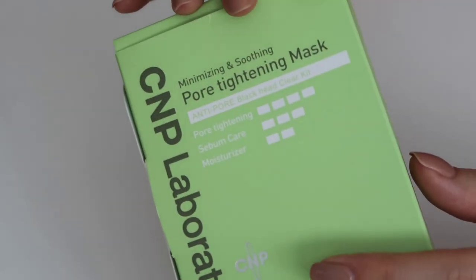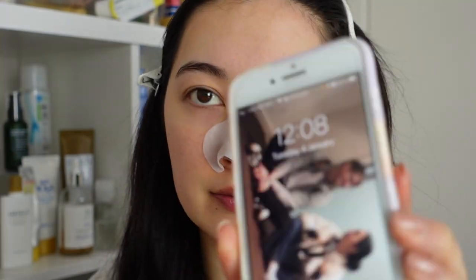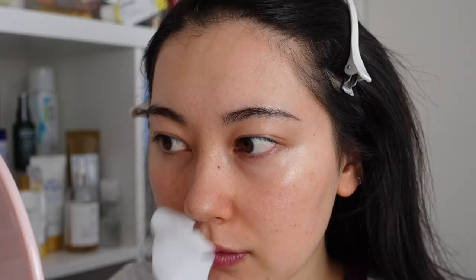It is really good for those instances when the last couple of weeks you've been really busy, slacking on your skincare routine, not been exfoliating properly, and your nose is just rough. It's great for those days when you have a special occasion and want to look your absolute best — this is a good one to use the night before. This one has two parts to the formula: one sachet per side. The first sachet — you put the nose strip onto a clean dry face after cleansing and then leave it on for 10 to 15 minutes. The formula helps dissolve and lift that gunk from your pores, so it makes it easier to extract without having to dig in or push hard with tools.